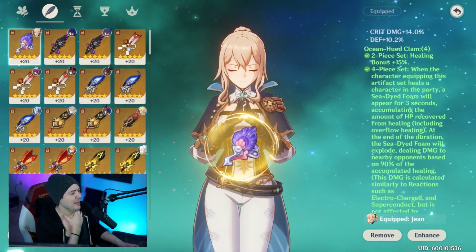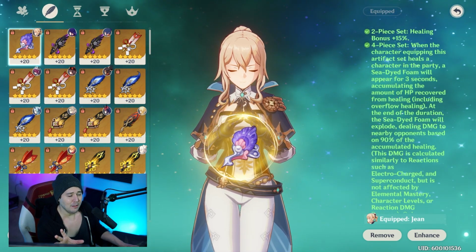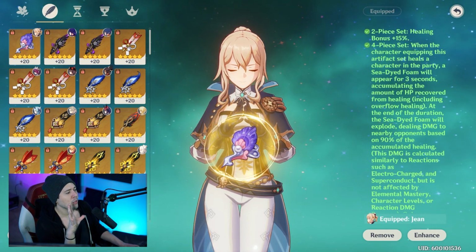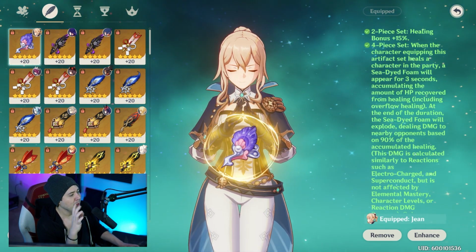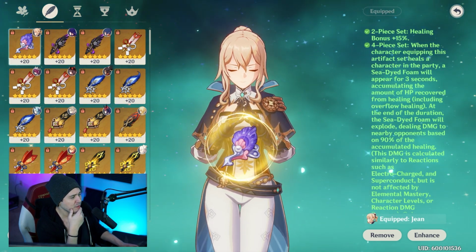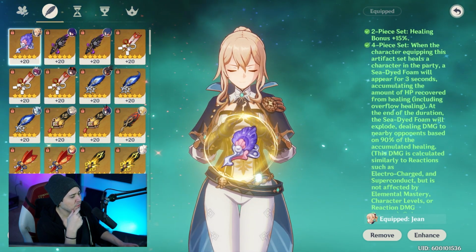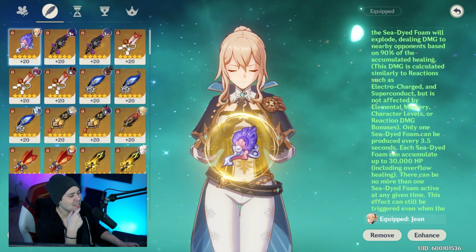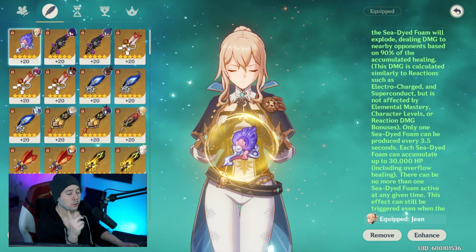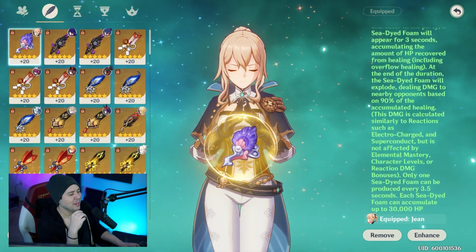2-piece healing bonus up. Now the 4-piece here, a lot of words here. Basically, you're gonna do a heal. If you heal anything at all, the character that's active, all your party at the same time, you're gonna make a little seed foam bubble that will appear for 3 seconds, okay? And then it will keep track of how much you heal during that 3 seconds. And then it will explode, doing 90% of what you healed for, and it has a 30,000 HP damage cap here. This also includes your overflow healing. You can only have one of these little bubbles occur every 3.5 seconds. It's got like a 0.5 second cooldown on it.